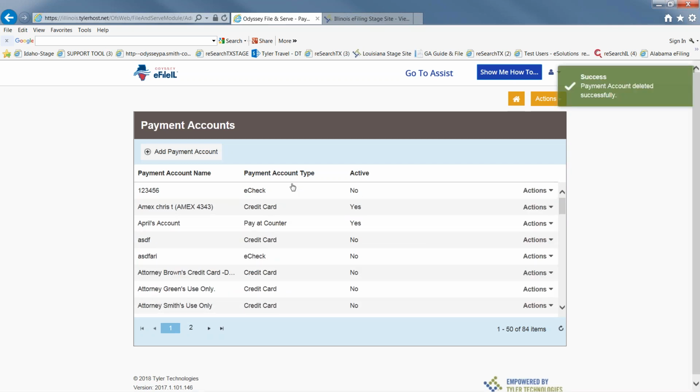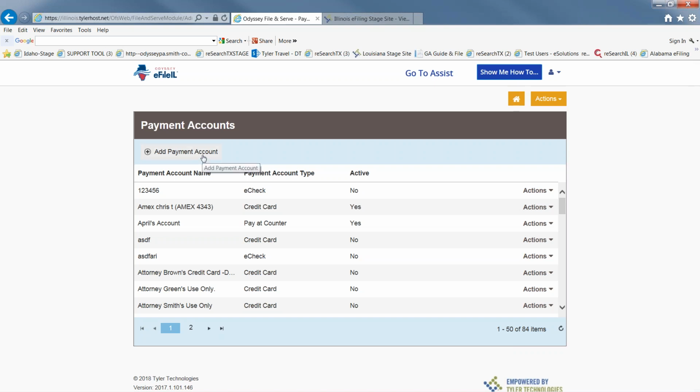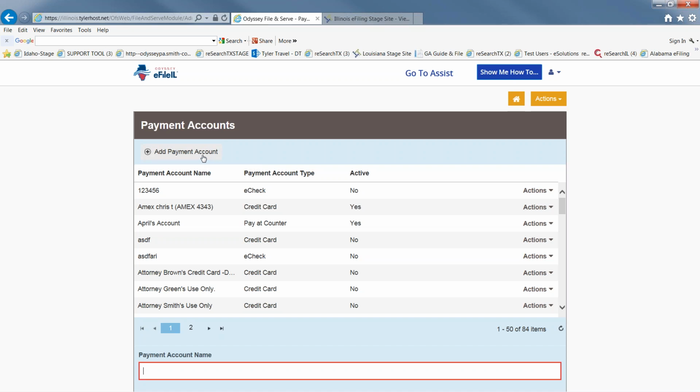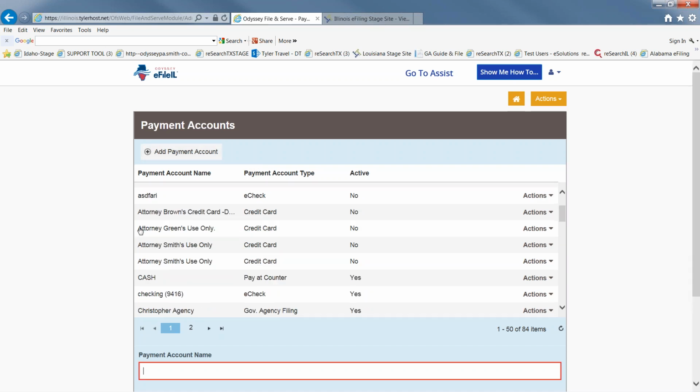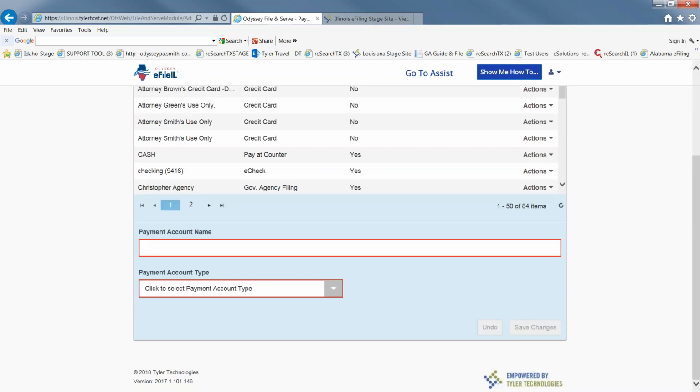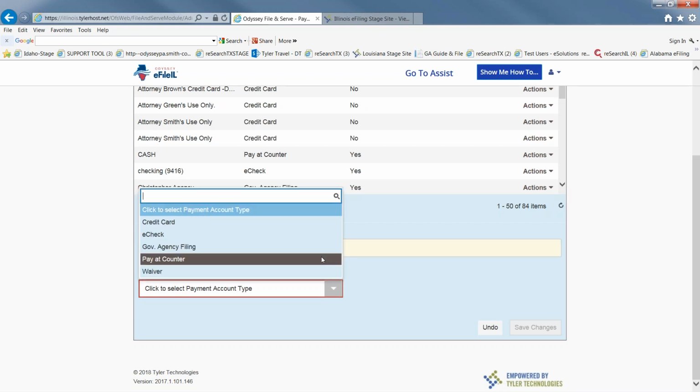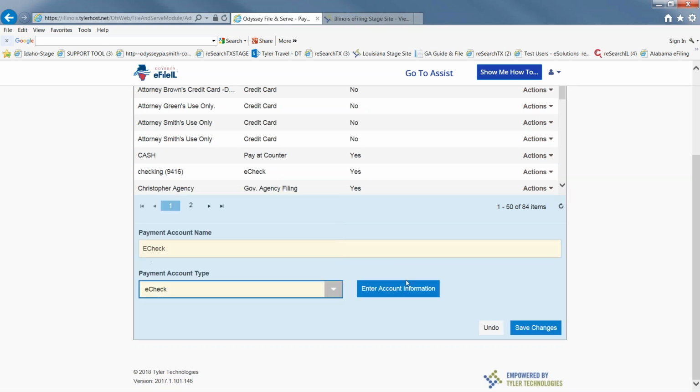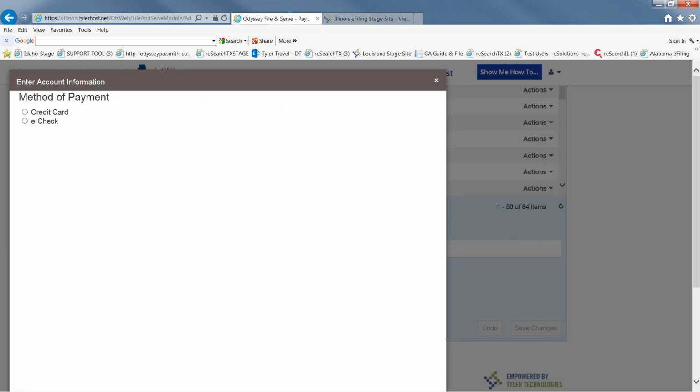Another form of payment account that is accepted in Illinois is an e-check. So click on Add Payment Account. Down below, let's put in e-check. Payment account type, drop down arrow, and we're going to choose e-check and click on Enter Account Information.